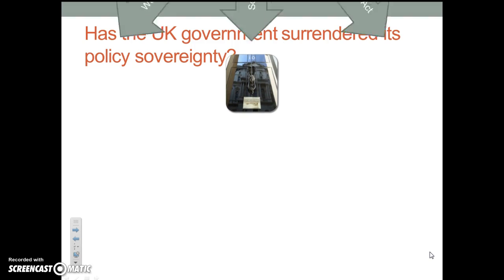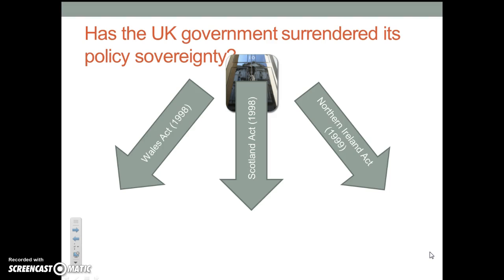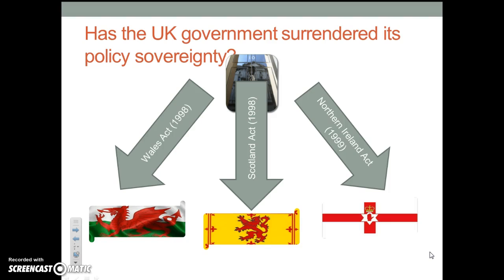There's another type of abrogation of sovereignty that we might want to look at, and this one flows the other way. And this is to do with devolution. Wales, Scotland, and Northern Ireland, each of these now have their own assemblies, and they have a degree of authority over that particular region. So, for example, in 2004, Scotland banned hunting with dogs. Sorry, that was in 2002. In 2006, Scotland banned smoking in public places ahead of England.